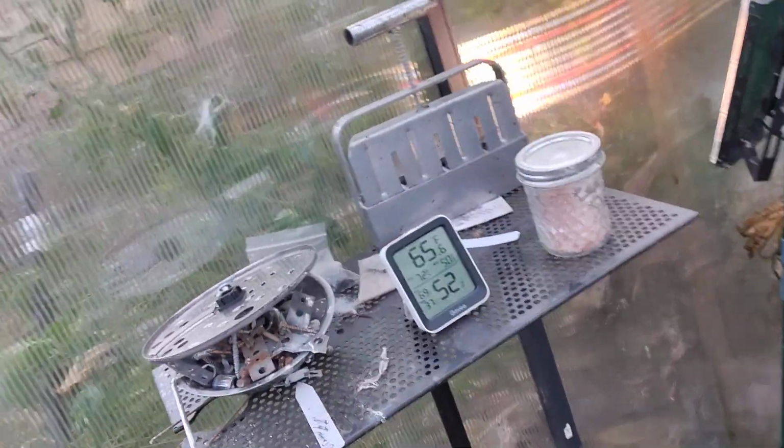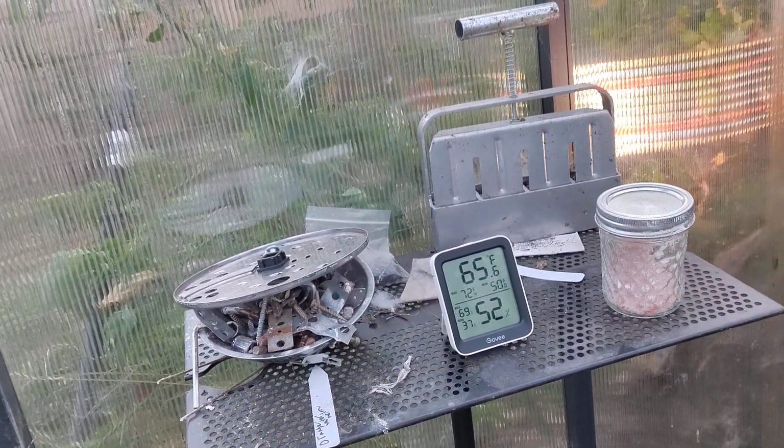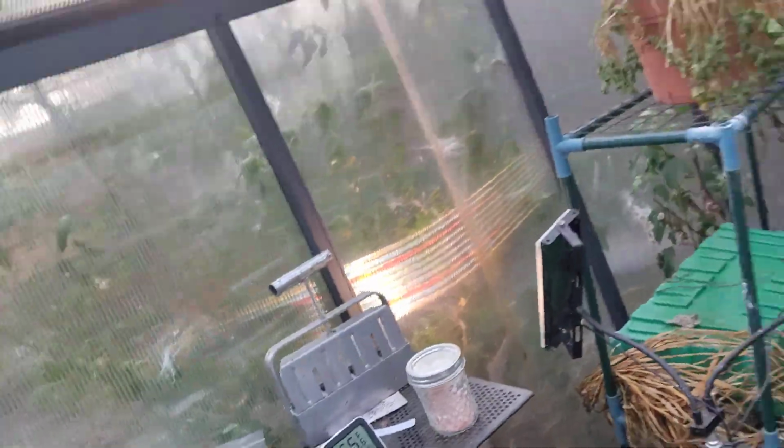Yes, it is. And we'll just take a peek at the greenhouse. I've looked already. I'm just sharing with you guys that it's still warm in here and things are still doing good. It's a nice 65. Oh, it's so nice in here. I do open it up to let it get a little brush in here. I probably will lower the temp to like 35, 40 so it can have that chill also.